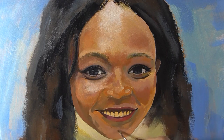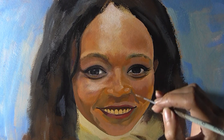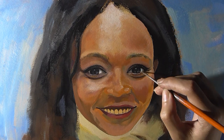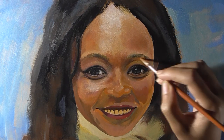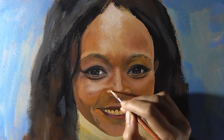Now for blending the paint on the paper, you need to use quite opaque paints with thick consistency, and you need to use a soft brush to blend the colors in between while the paint is still wet. And this method works best when you work on small areas at a time. As you can see, I will be following this exact method to blend the whole area of the face, including the eyes and the other key features of the face like the nose, cheeks, etc.